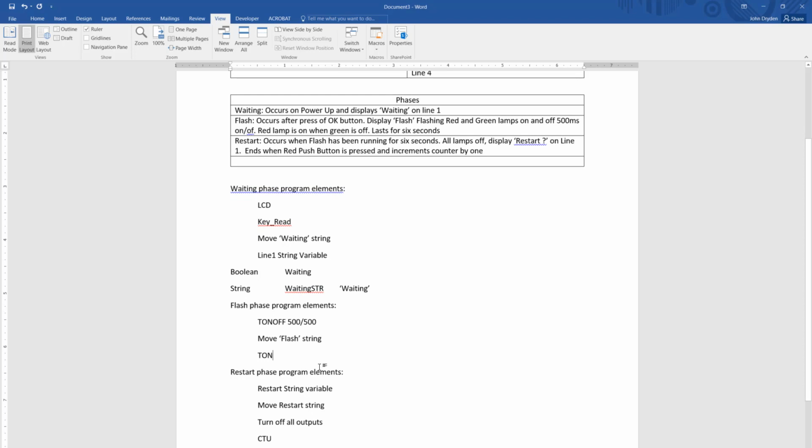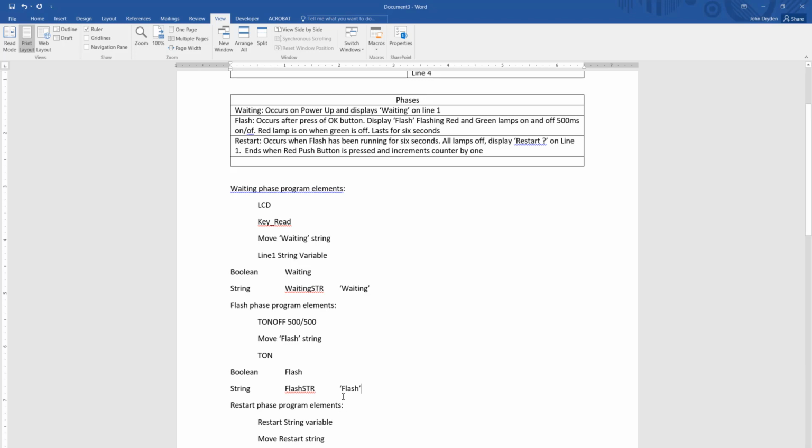So now let's look at our flash phase. So here we're going to have a Boolean that's our status bit that we'll call flash. I'm going to have a string that is the flash string, and again I'll use an initial value of flash on it. I'm going to have timers in here, so I'll reference the various bits of that timer. I don't think I'm hard-coded on my time on and off, so I don't need to change that any.